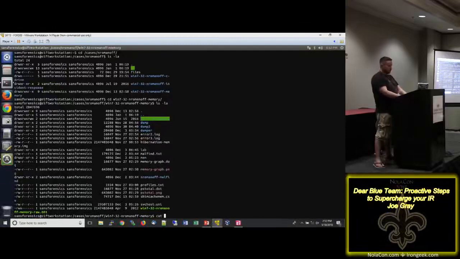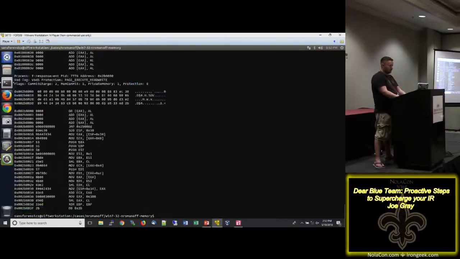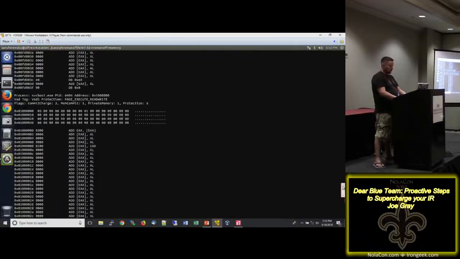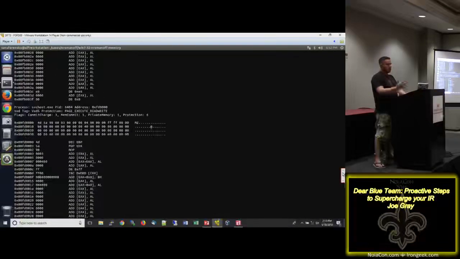So like for example, malfind, this is the output of the volatility malfind plugin. So basically it just goes through. We can even go as far as to grep for certain strings that we're looking for. Like for example, we know that the header of executables, specifically portable executables, is MZ, Mike Zulu. You could actually grep for that.